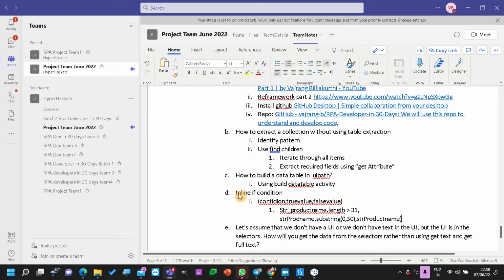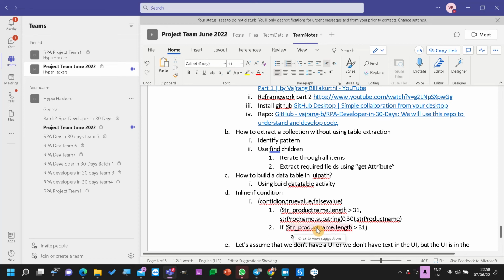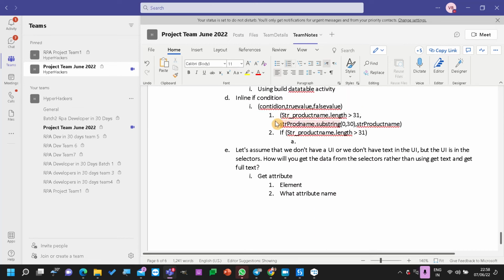Just understand this flow, not just this if condition. So this is our if condition, or you can write it like this as a clear explanation. If the product name length is 31, then what do we need to do? Use substring and get only 30 characters.